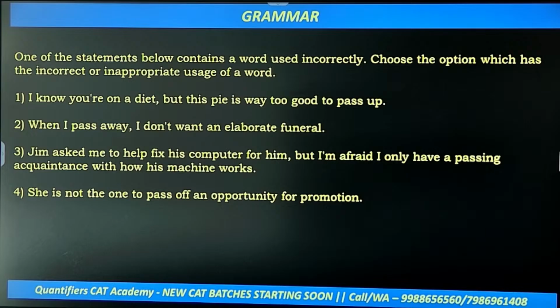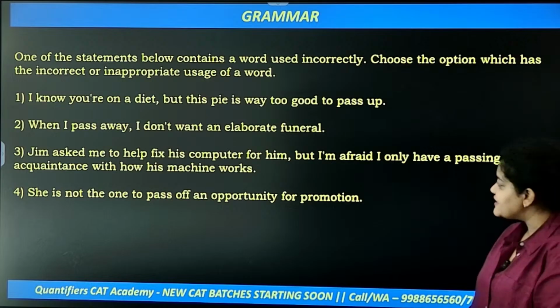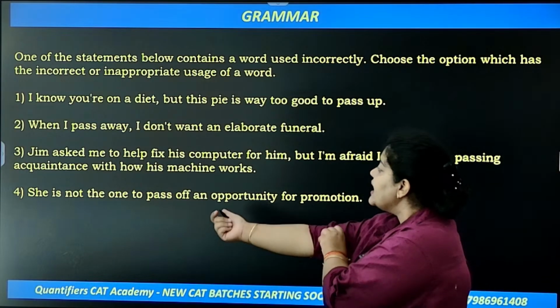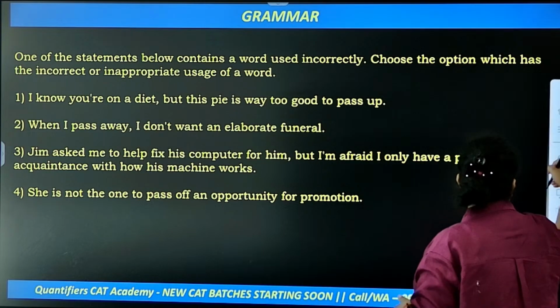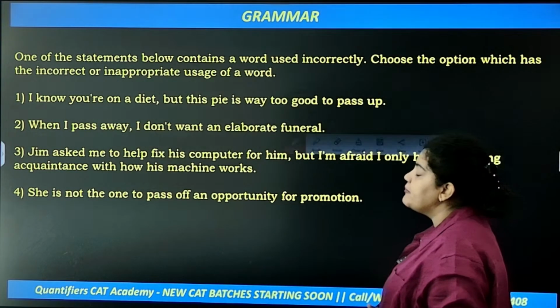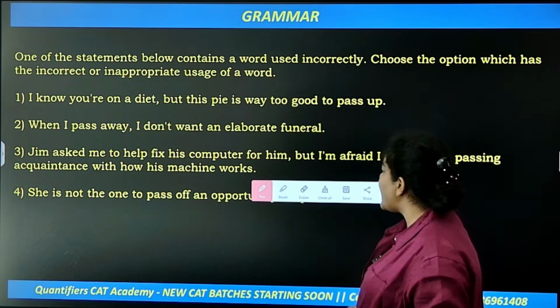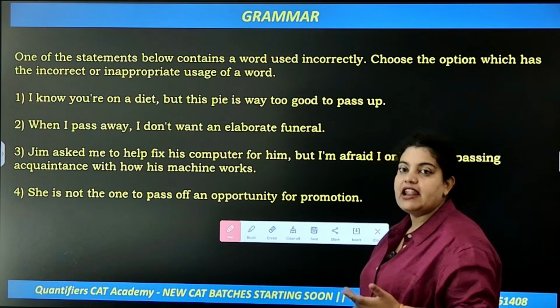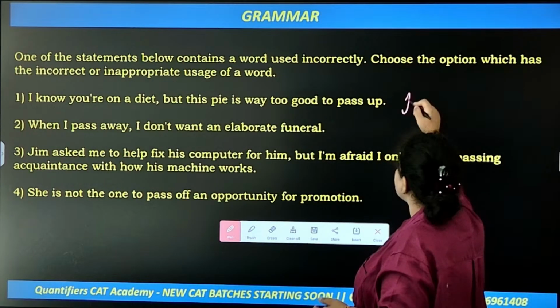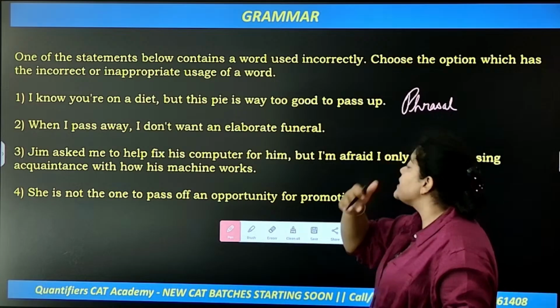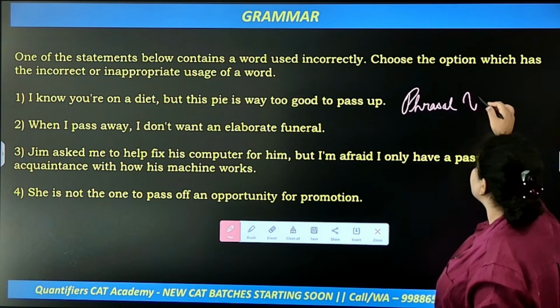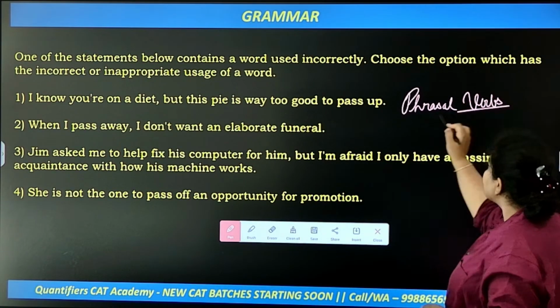Okay, let's discuss this. Everybody is giving me C as an answer. Why are you not liking 'passing acquaintance'? Now, these types of questions are basically known as phrasal verbs. I would say it's not an emerging topic, because bank PO exams have leveraged this topic to a great extent. But yes, in your NMAT and SNAP papers, you do get questions based on phrasal verbs. Okay. So what are phrasal verbs?